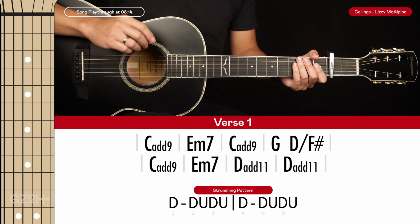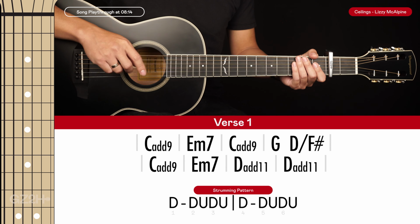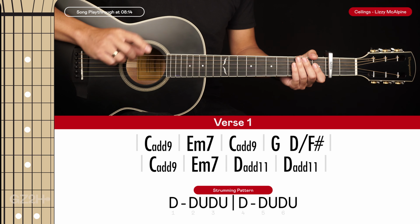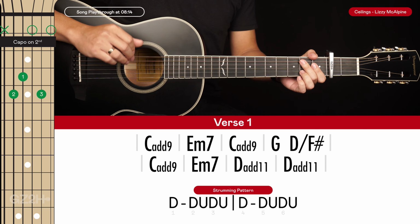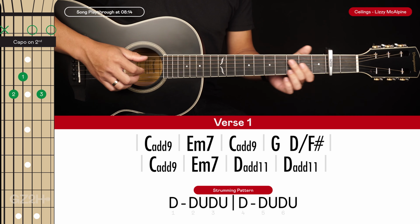One other thing to note is that this song is in 6/8 timing. So it's got a 1, 2, 3, 4, 5, 6, 1, 2, 3, 4, 5, 6 feel to it. So now let's get stuck into the intro slash verse, which is really nice and simple. And there's just two lines of chords here.